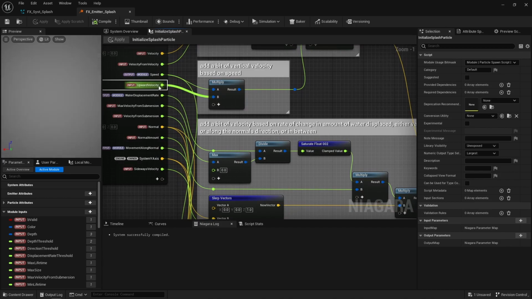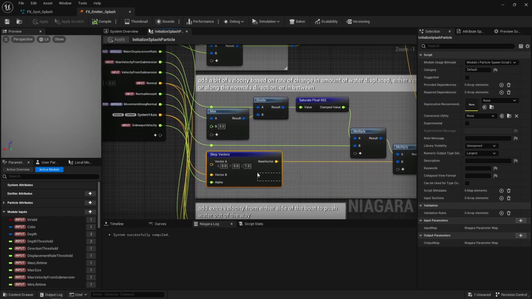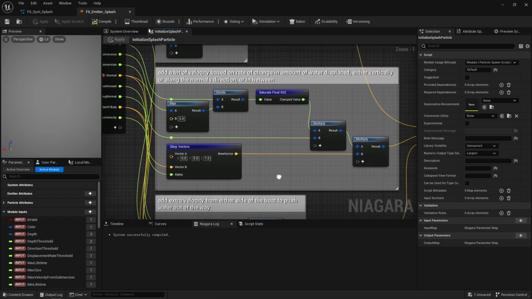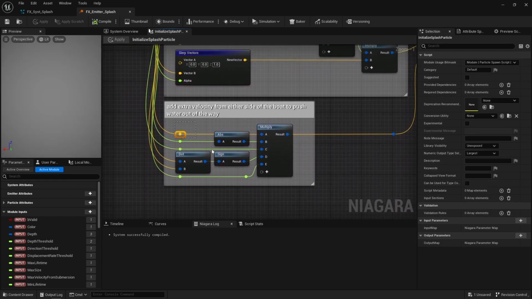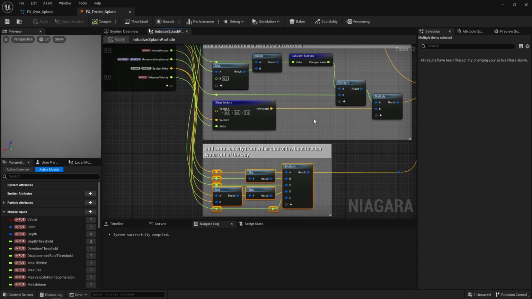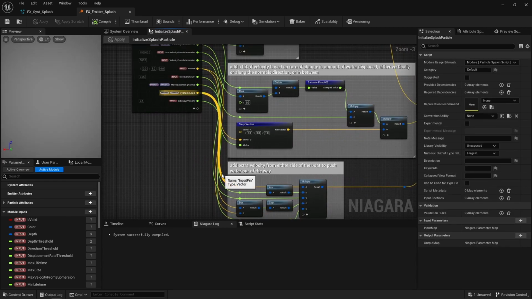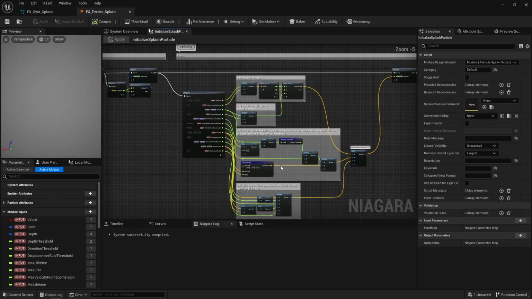Then I add some extra velocity based on the water displacement, in a direction that is arbitrarily chosen to be in between an upward vector and the boat's normal sampled from that other emitter. Finally, I also add some extra sideways velocity to push water to either side of the boat. Honestly, I wish this overall setup was a bit more physically based, if I may say. Here, for me, it's too much fine-tuning of very arbitrary values in made-up directions, but it ended up working well enough in the end, so I guess it's not that terrible.